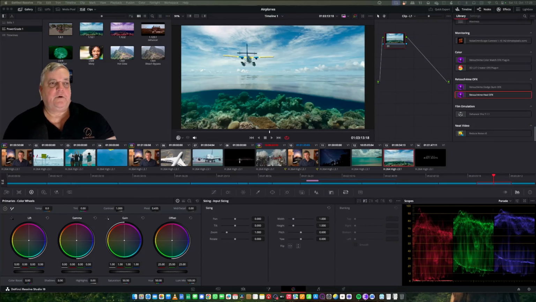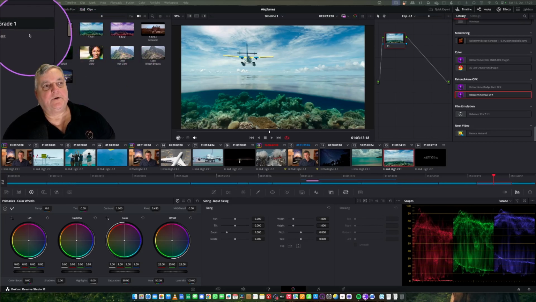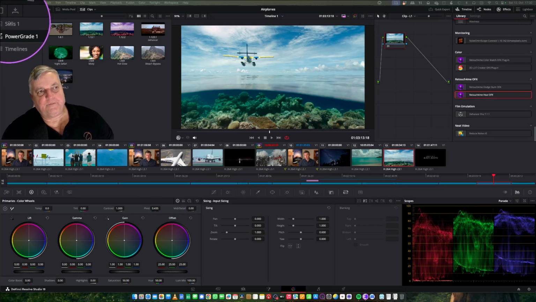So you can see what we have here on the upper left-hand side: our power grade library, timelines, and stills. The power grades function identically to what you would see in stills, but the difference is that power grades are stored per user, whereas the stills or gallery libraries are stored per project.